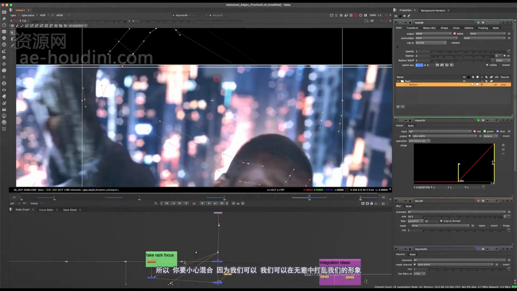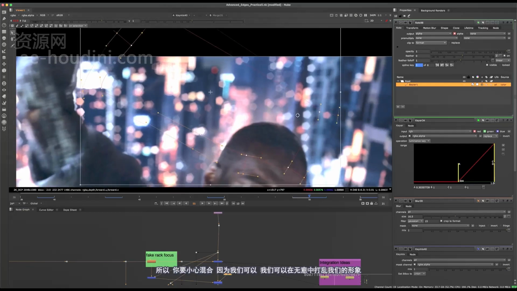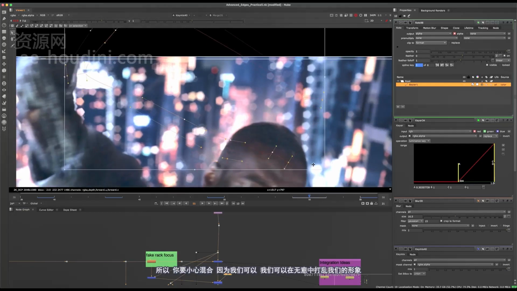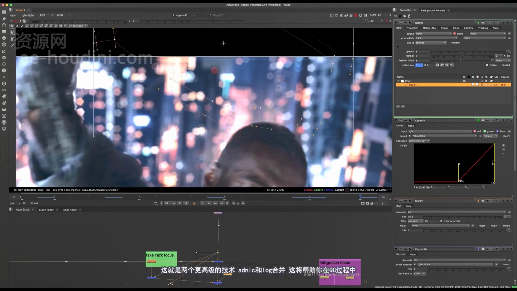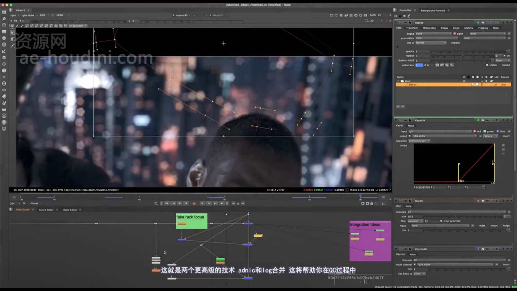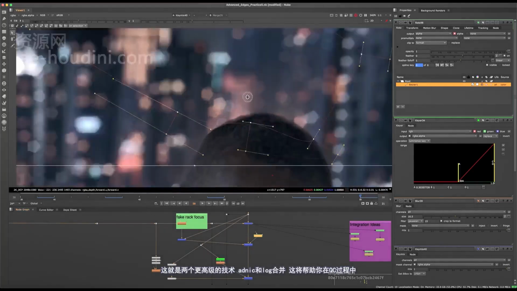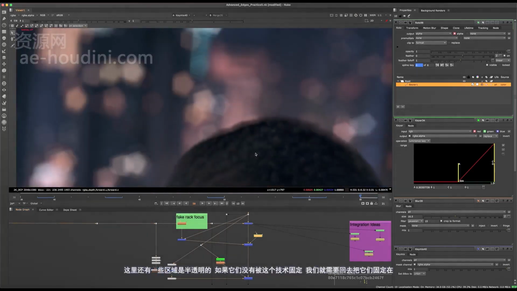You've got to be careful with the add mix because we can actually mess up our image unintentionally. So that's pretty much it for two more advanced techniques, the add mix and the log merge, and that will help you in your QC process.